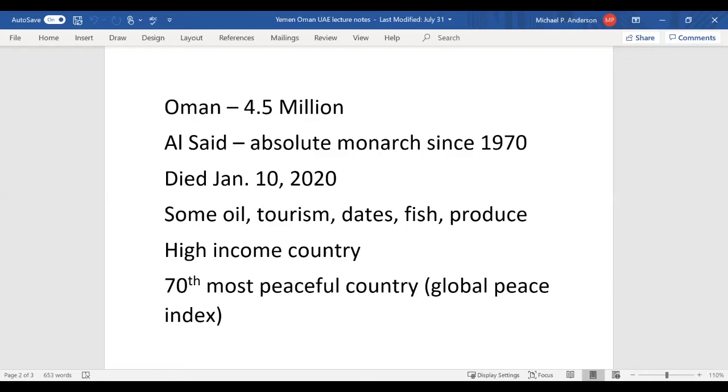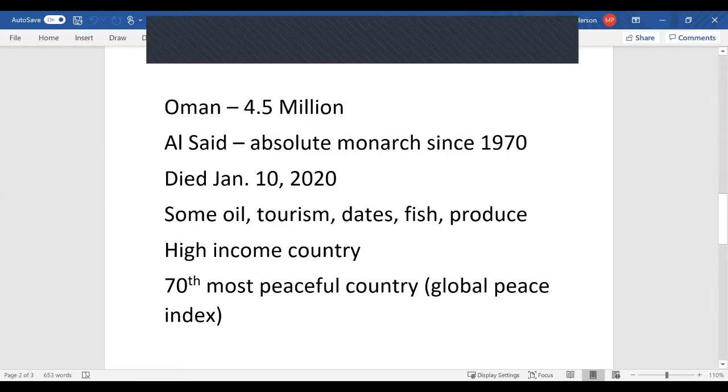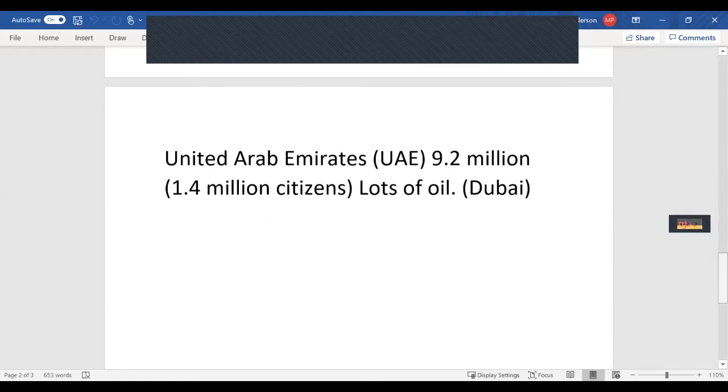They're not part of the big oil industry there. They have a little bit, but nothing like Saudi Arabia or Iran or the United Arab Emirates. But they have some. But they rely on other things. You can see tourism and produce and things. The country is peaceful, and that's probably why they have such good tourism there. People want to get out of their particular Arab country where everybody's being killed and where there's tension and go someplace nice and pleasant like Oman. Okay, so Oman doing real well for themselves.